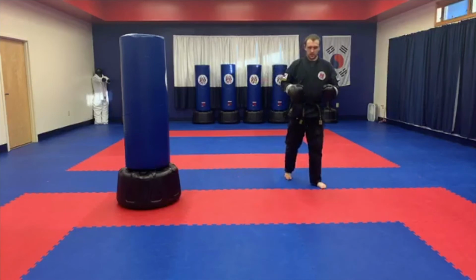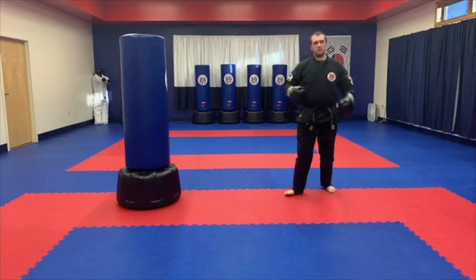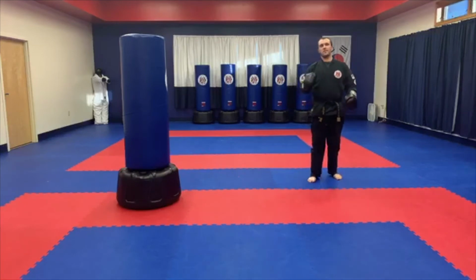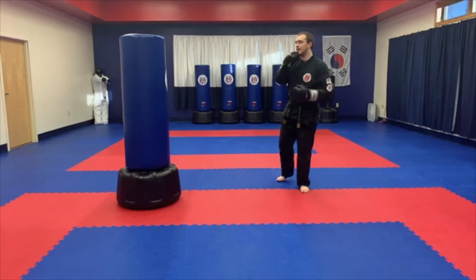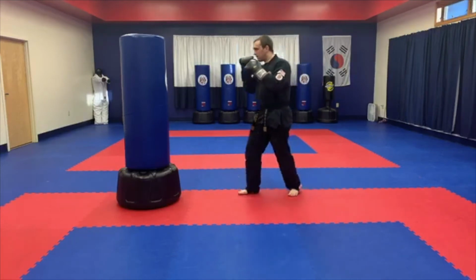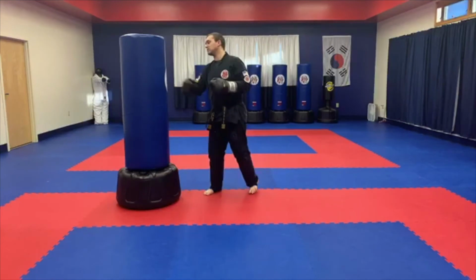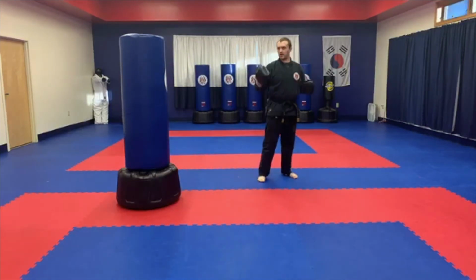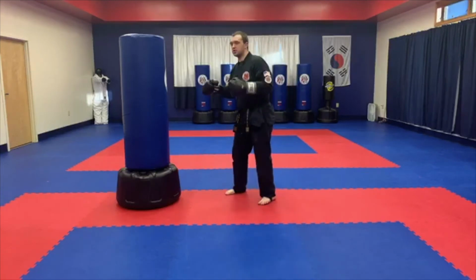So, big key, everything comes out at pretty much the same height, right? Unless you're varying it up and going to the rib on the hook, it's jab, cross, hook, all to the head. So make sure that it's all head level techniques, right? Don't cheat yourself just because you're on a bag and there's no head on the bag. So make sure that you're hitting those proper angles.